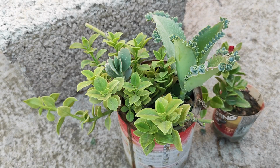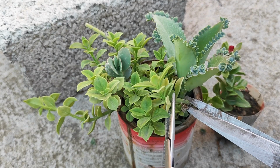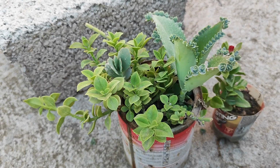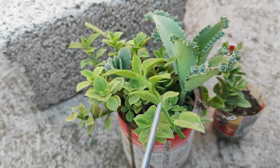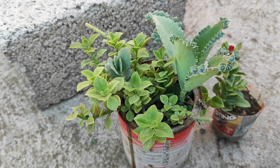Now we will go and select certain cuttings so that we can start our stem propagation. So now this is our first stem, we need to cut it out. Okay, so we have taken our first cutting. This is our first cutting, and that one is obviously a healthy and mature one. And this is the second cutting. So we have taken two of our cuttings.